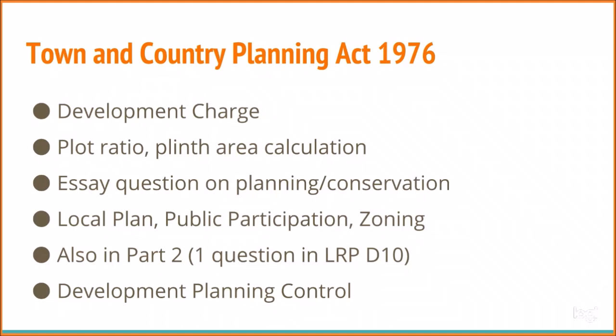So the Town and Country Planning Act is more for big scale development, whereby it may cross two states or two regions. That means the federal side would have a law that governs all the coordination between the state and the federal government.